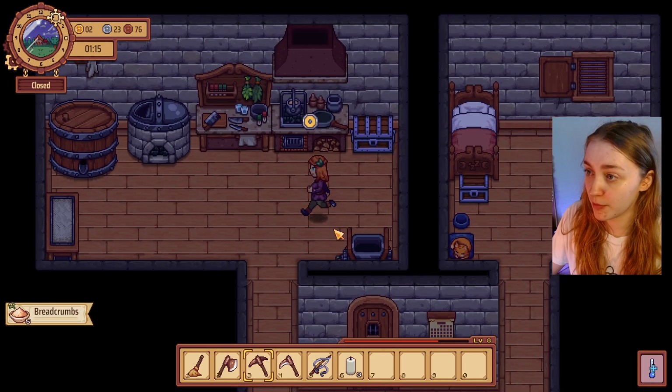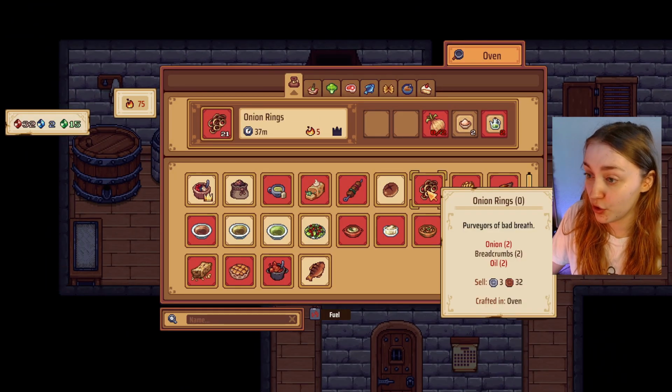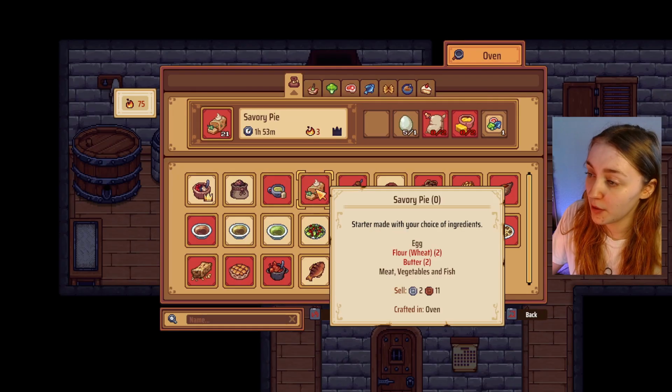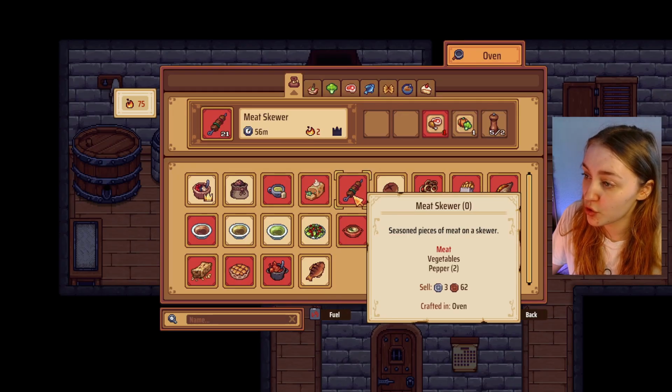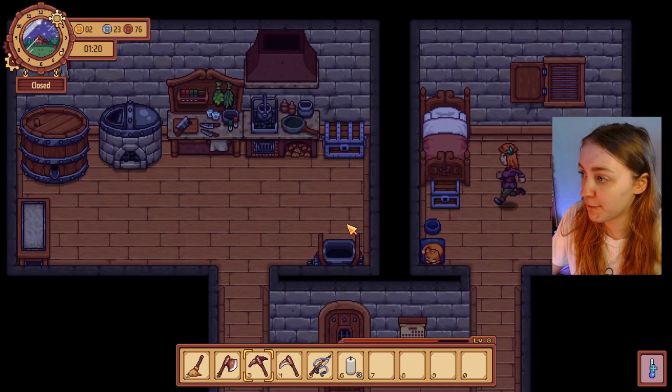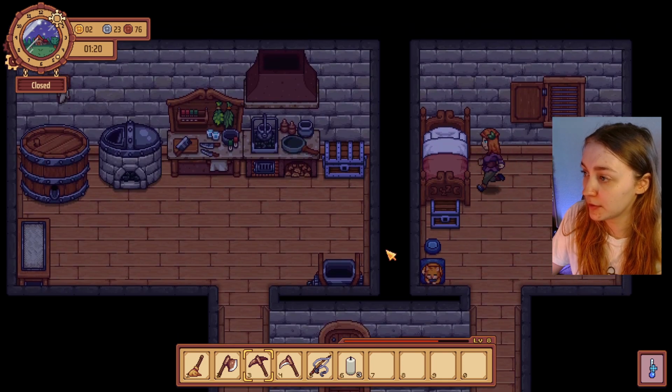I have breadcrumbs. Does that mean I just need onions now and I can make onion rings? Oh, I need oil. I am literally gonna buy up as much milk as I can when that shop is finally open. Bedtime. That is all for today.